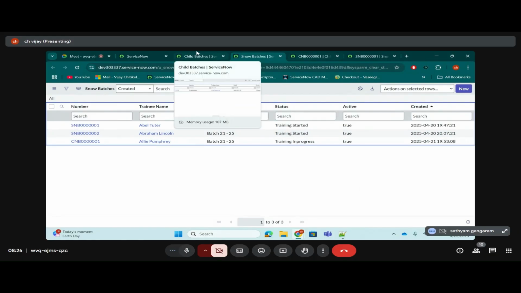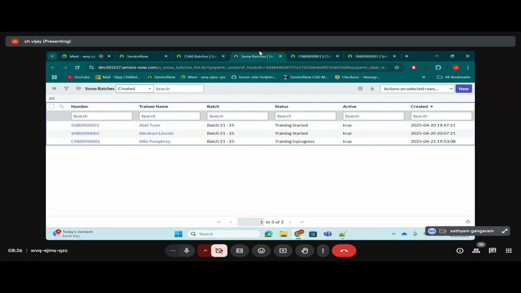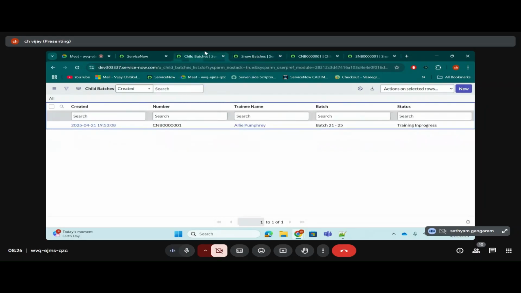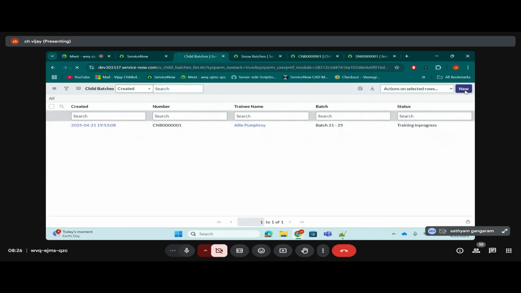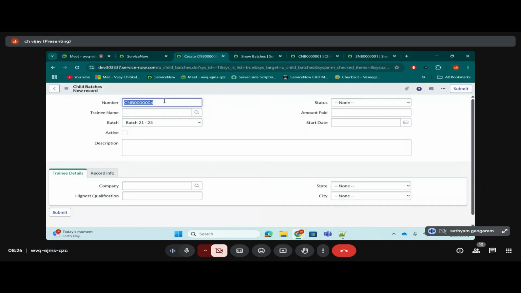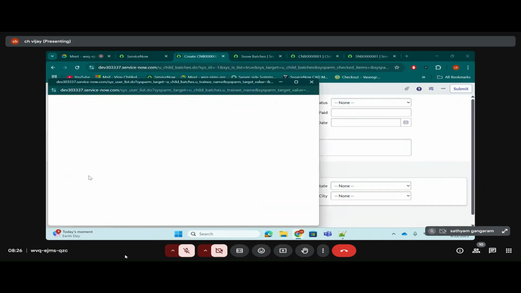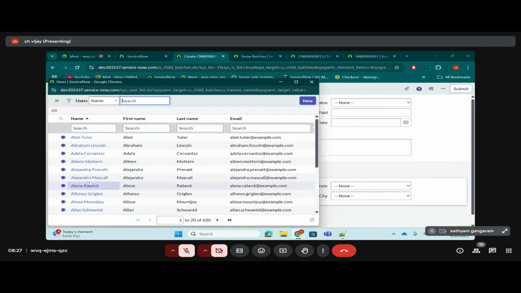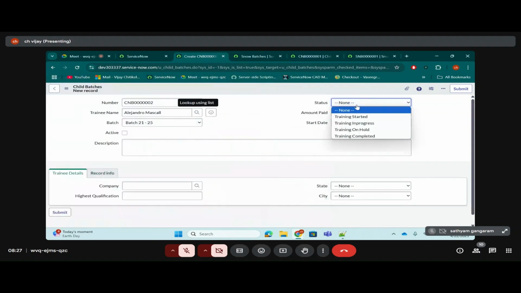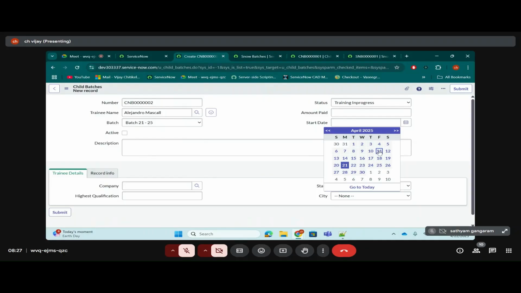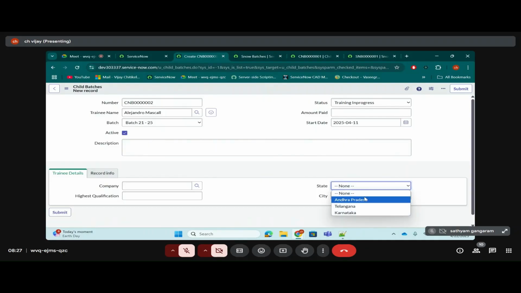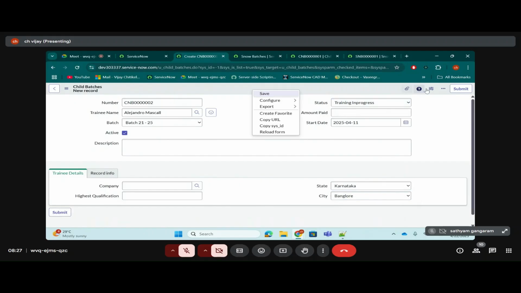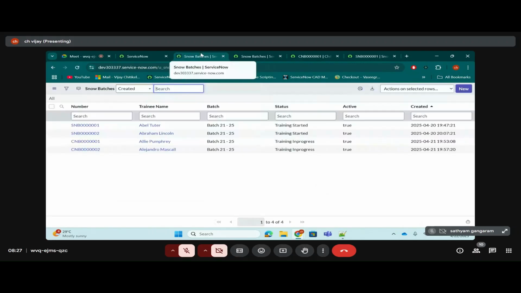Let's say for example, again I'm creating one more record. How many records are there in the snow batches table? Three records. Imagine I'm creating one more record in the child batches table, again from scratch.